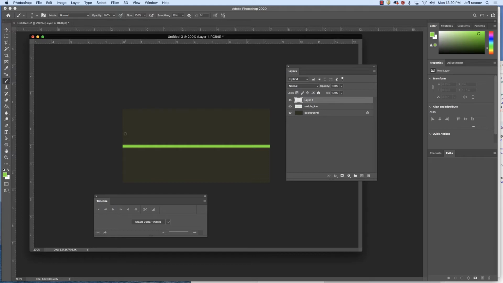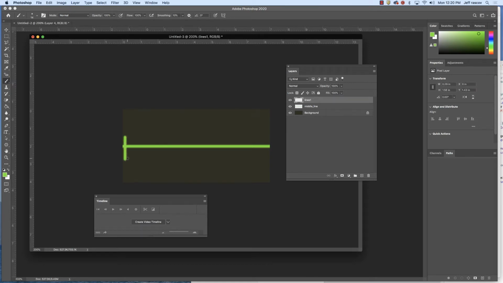Next, I'm going to make the lines go up and down like this to go across this line. We'll call this one lines 1. How about that? And to do this, make sure you select the layer. I'm just going to use the Shift key again, but I'm going to drag straight down. I'm going to hold the Shift key down and drag down.